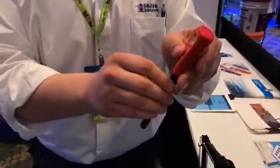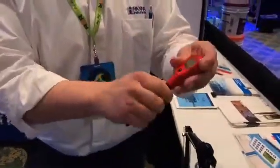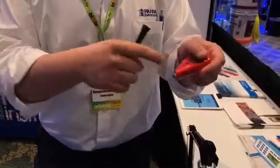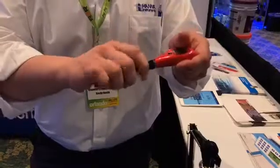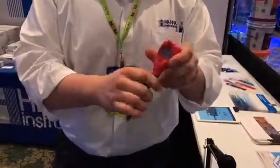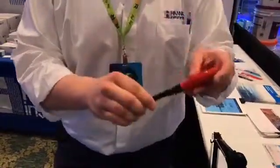One of the good features about this one is after the electrode starts to wear down over time, you can simply just unscrew it and buy a replacement, so you don't have to buy a whole new meter, but just a replacement electrode. These sell for about $12, so you don't have to spend any extra money. Great handheld unit, great way to get into electronic pH testing, and probably one of our most popular units sold. So thank you so much.